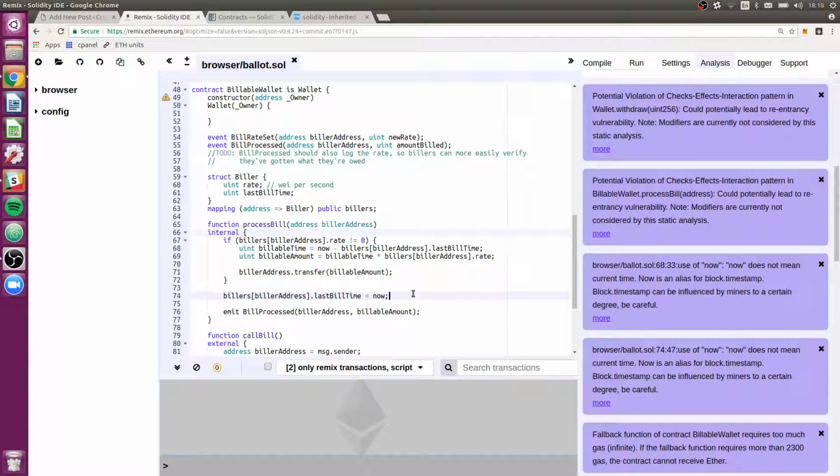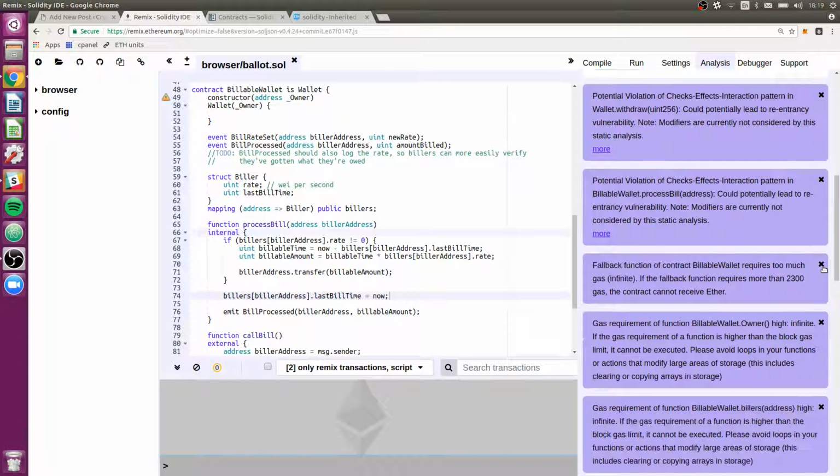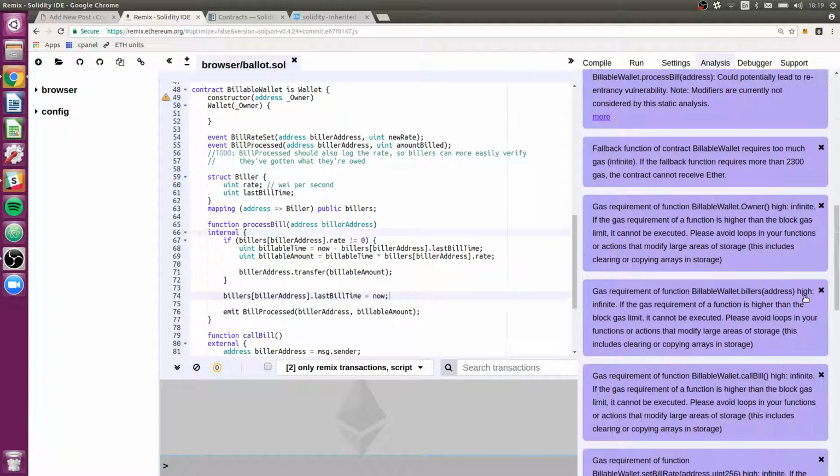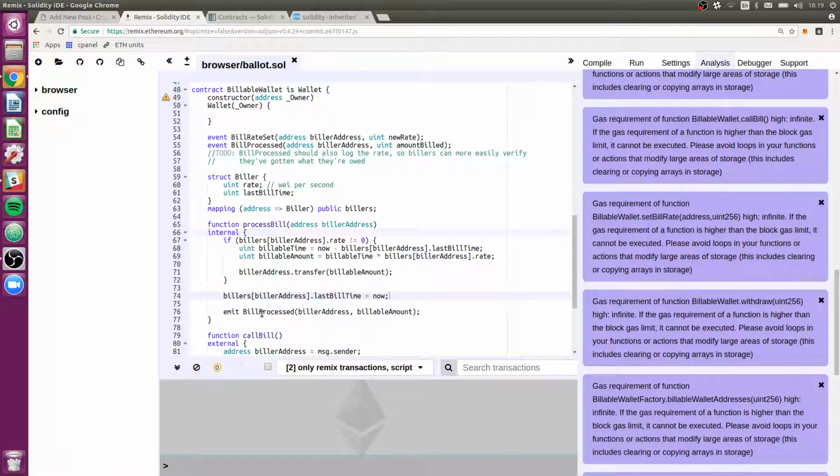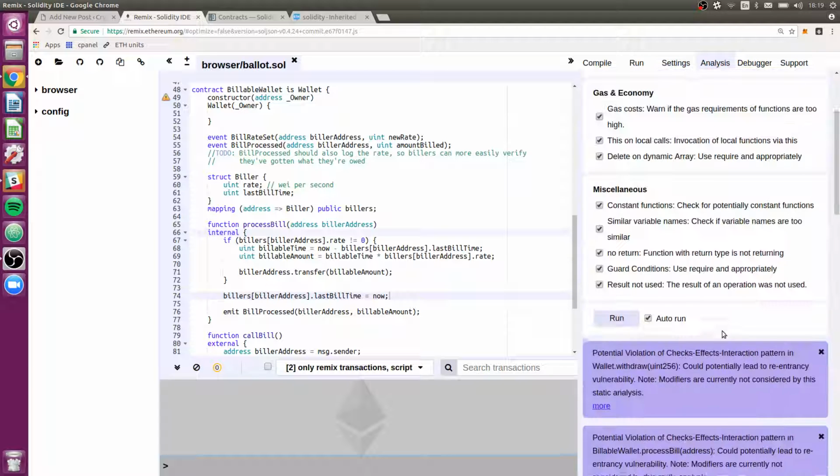I've always found it dependable enough, especially when we're talking about long lengths of time, and especially when you consider that really the miners can only kind of wiggle it. And these are miners. It's not like we're worried about every single user. This now will really only break down if the miner behavior really starts getting wacky. So that's why it's warning us about the now bits. Fallback function requires too much gas. And it always gives me these warnings about way too much gas, even when there's no loops. So I don't know what's up with that. I guess again I'm just going to ignore them.